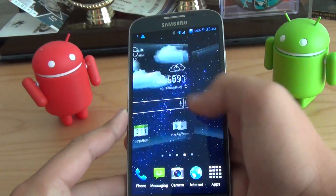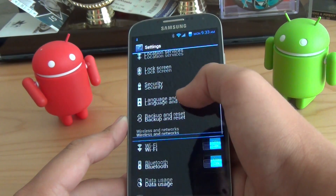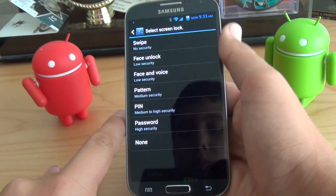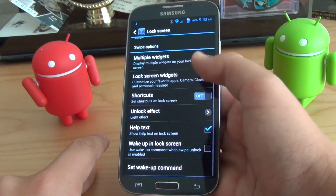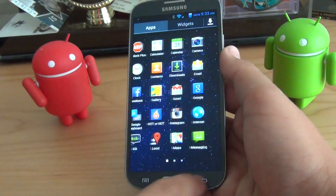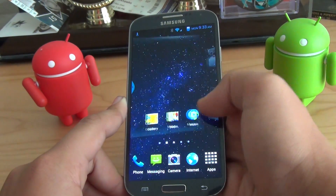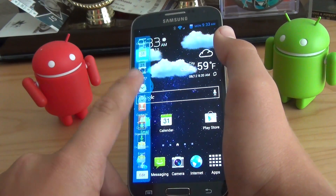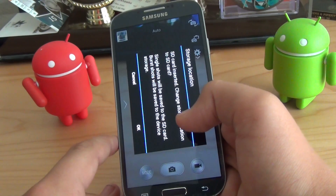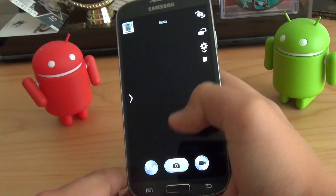At the end, I was pretty impressed with this ROM. It's fast, it's nicely themed, and you get a bunch of customization options that come in handy. There were some bugs though — the first one I noticed is that you cannot enable the pattern lock screen, and it's listed as a known issue in the thread. If you do enable the pattern, bad things will happen, so don't try that. Also, one of the apps, Attaway Plus, was not working and won't open. Multi-View is also themed blue and is working — it's fast and normal. The camera is also working fine, nicely themed blue, takes normal good picture shots, and all the settings are still there and also themed blue.